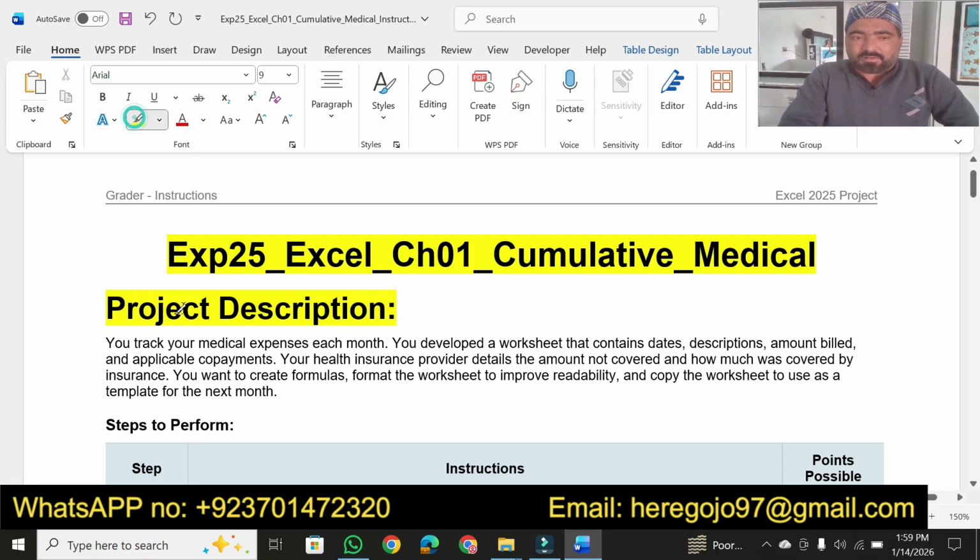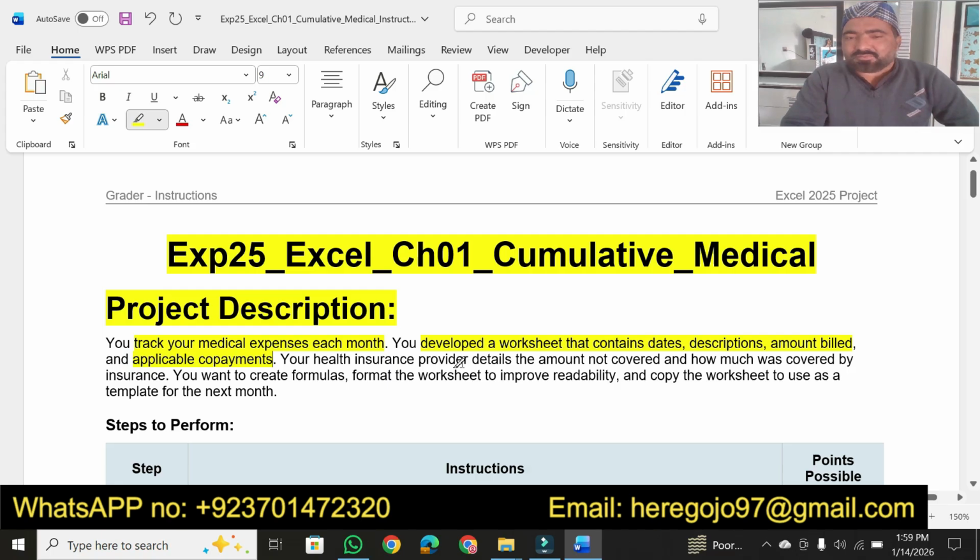So first of all, we will move toward project description and we have to read the description carefully so we can get an idea what we have in today's assignment. You track your medical expenses each month. You developed a worksheet that contains dates, description, amount billed, and applicable comments.